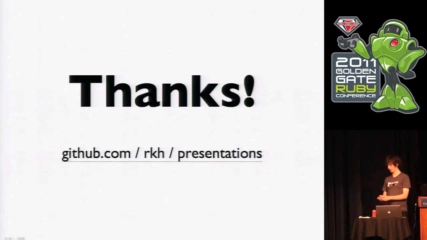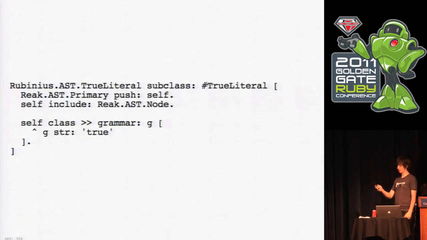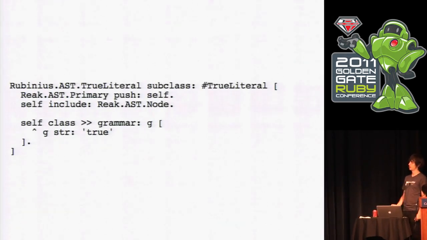And then after this code has been executed, the grammar will be regenerated, including this grammar definition. This grammar definition will automatically be associated with this class created with the subclass statement. And once I add that to primary values down here, any literal is a primary value, or any local variable is a primary value. And once it finds true somewhere in the source code that is passed, from then on, it will create a new instance of this true literal.